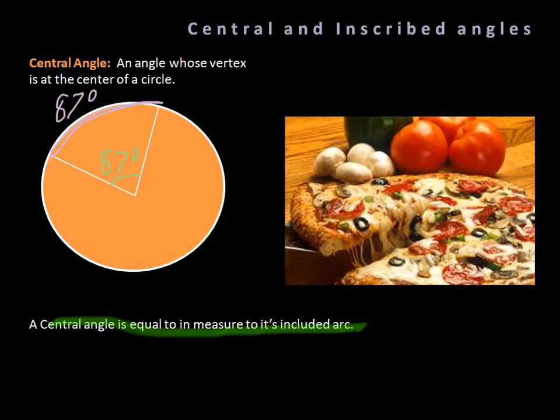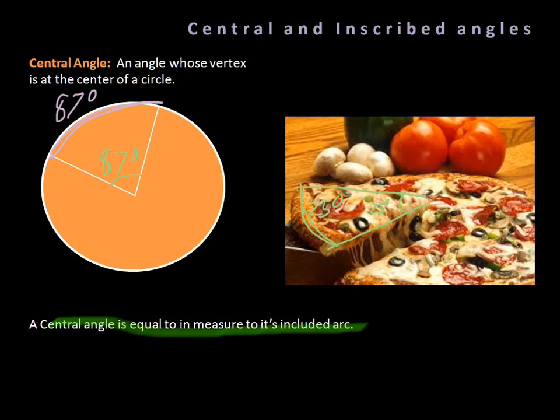And then over here I have a little picture of a piece of pizza. So here's our central angle right there. That means that the angle of this arc, the crust, is equal to the measure of the angle where the part of the pizza you usually eat first is. So if this is, let's say, 25 degrees in here, then this out here is also 25 degrees of the circle. So, not too tricky.